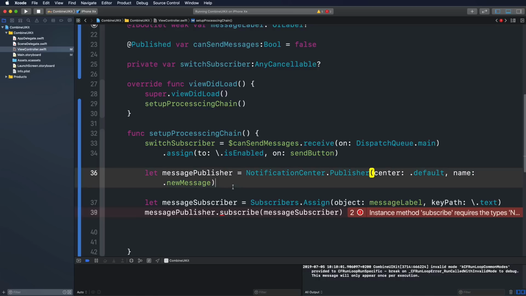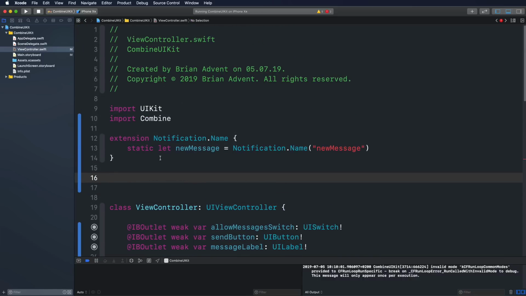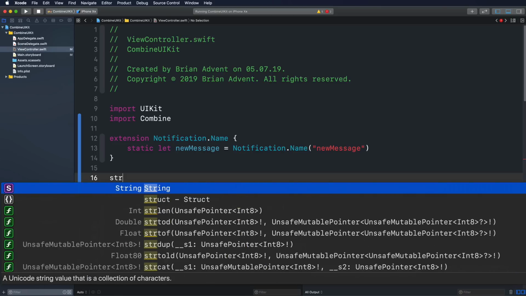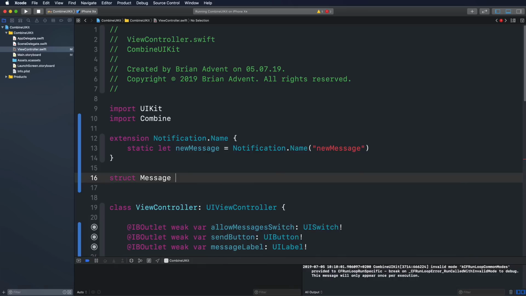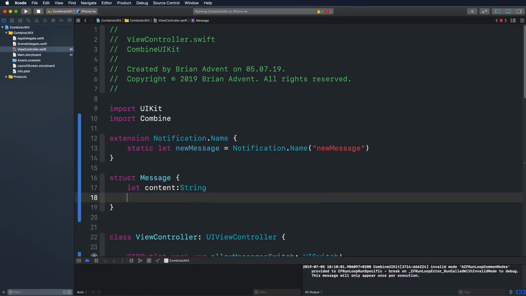First of all, since we're dealing with messages here, I might want to create my own type for that. So right on top of our ViewController class and below the extension for our notification name, let me create a quick struct here. Let's call it message. Giving it two properties. Let's say we have the content, which is a string, and we're going to have an author, also a string. So just that we have a type and that we know what we can work with.